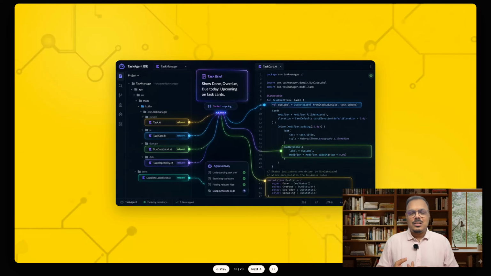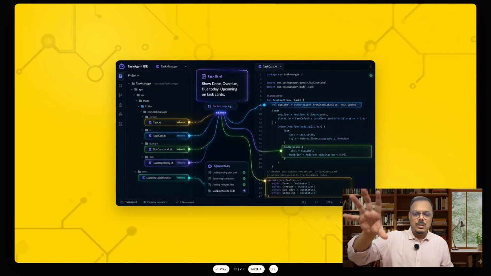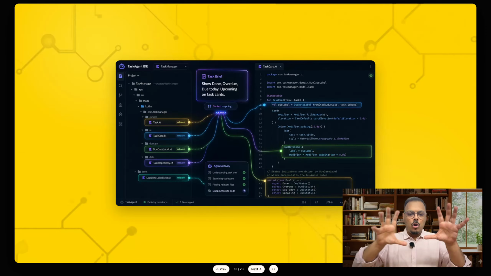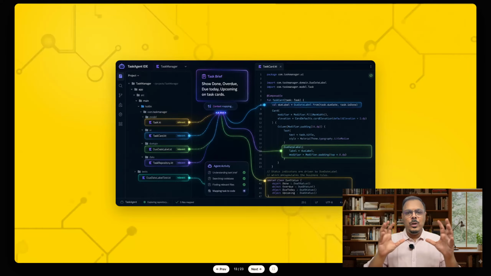Your task is in the center, which is show done overview and other labels on the task card, and the files which it needs to hit, and the method that it needs to update. All of those things are a representation of what a task context is doing here.